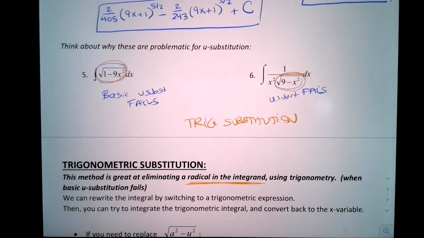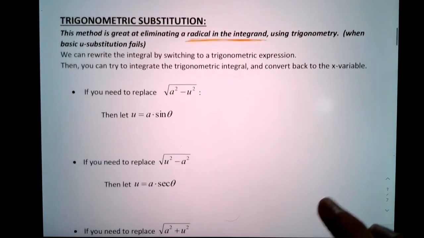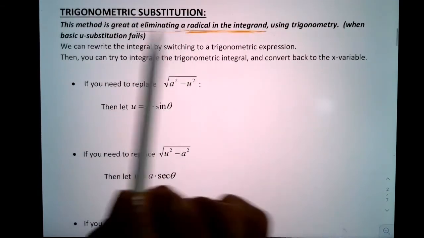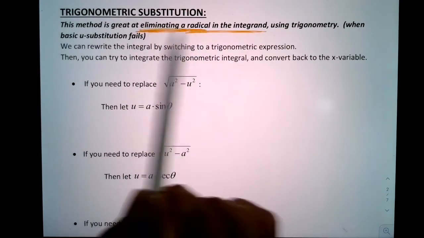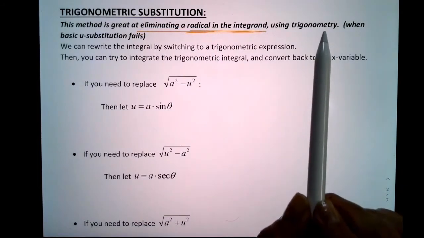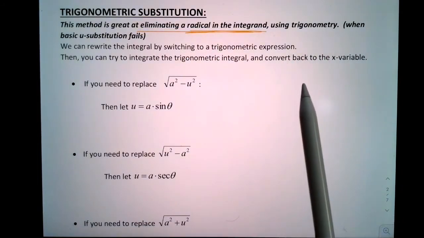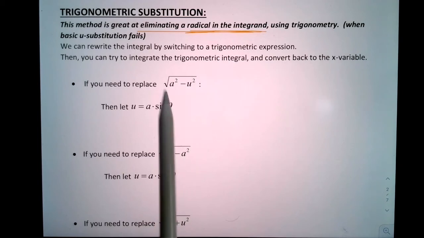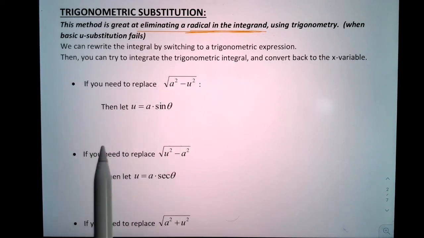So this is why we did section 8.3 first. You have to make sure that you master how to handle a lot of these trig integrals, because that's going to be our punchline to get to the solution on a trig substitution. Again, the whole point here is we're going to eliminate the radical. I want it to go away. We're going to use trig, so that means trig is going to be in our integral. And when I see different setups like this, I know exactly what I should be doing for my trig substitution.